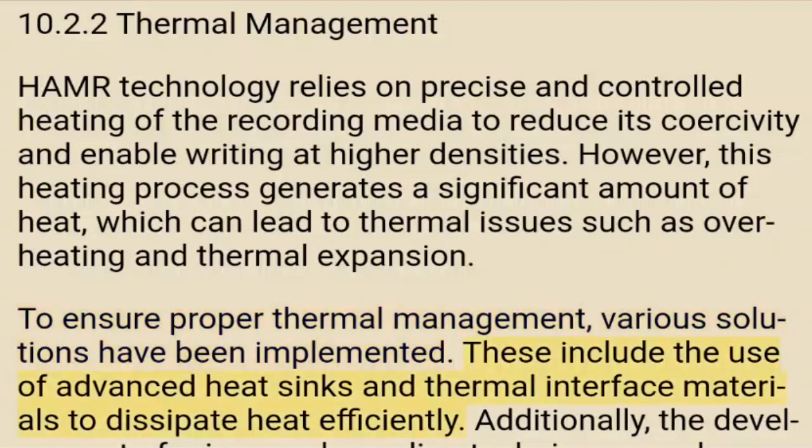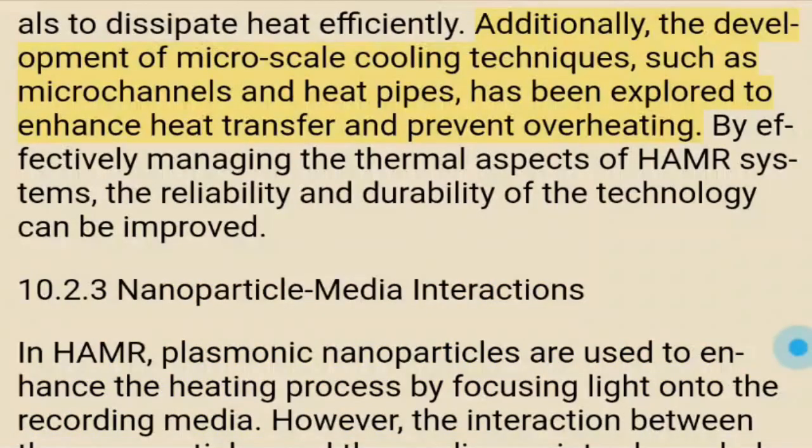These include the use of advanced heat sinks and thermal interface materials to dissipate heat efficiently. Additionally, the development of micro-scale cooling techniques, such as microchannels and heat pipes, has been explored to enhance heat transfer and prevent overheating. By effectively managing the thermal aspects of HAMR systems, the reliability and durability of the technology can be improved. 10.2.3 Nanoparticle media interactions.